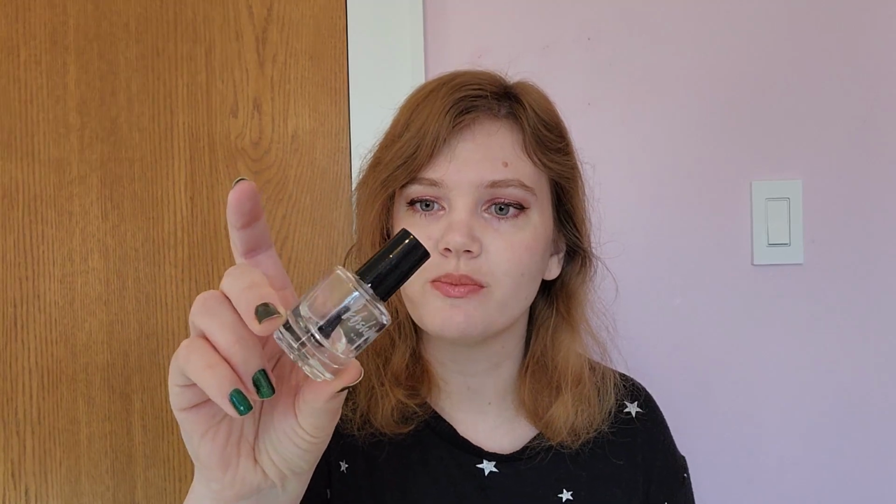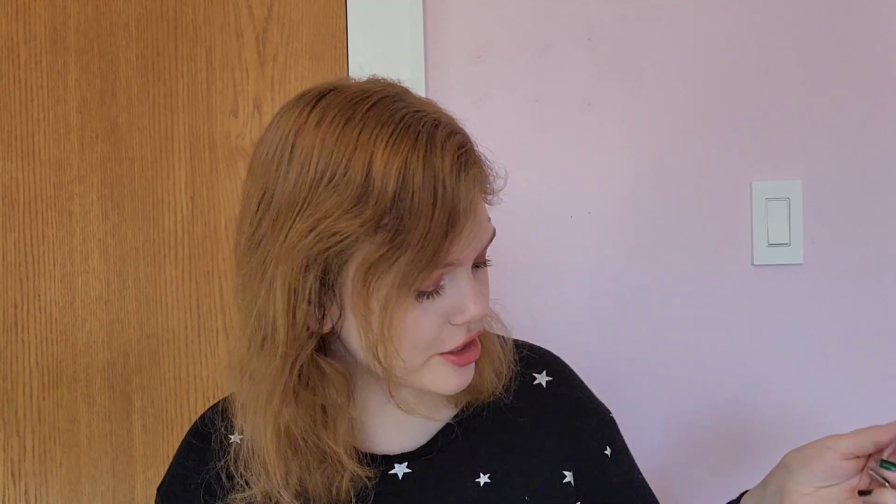Now, I really like this top coat, and you can see there is a little bit left, but it is very thick and goopy at this point. It's not something I really want to apply to my nails anymore. I get lots of little strings of polish as I try to apply it. I would absolutely purchase this again if I end up purchasing from KB Shimmer like during Black Friday or something. A bottle or 2 of this will make its way into my cart.